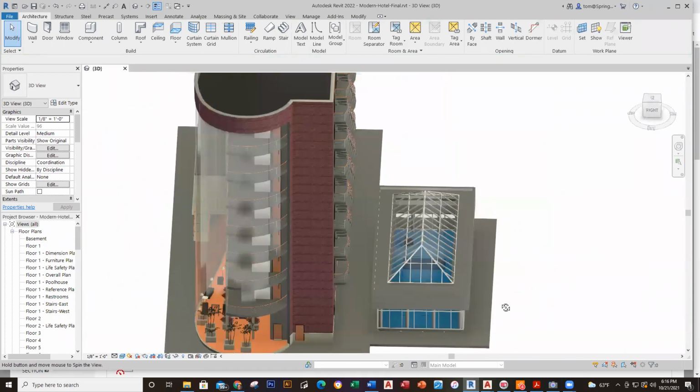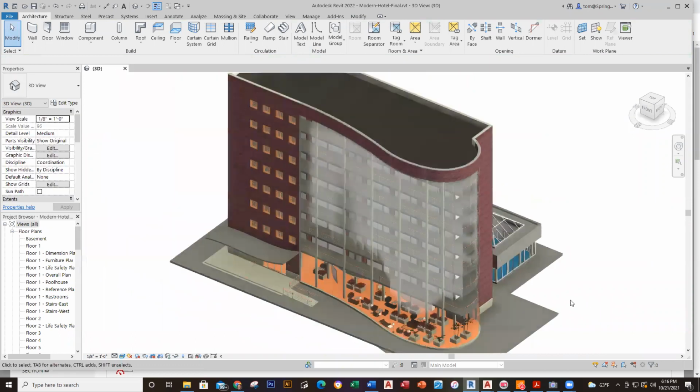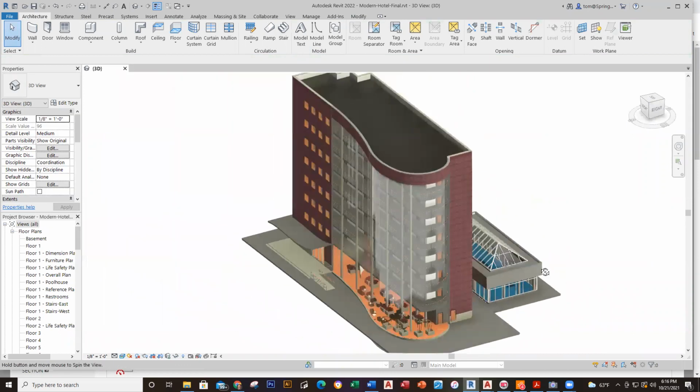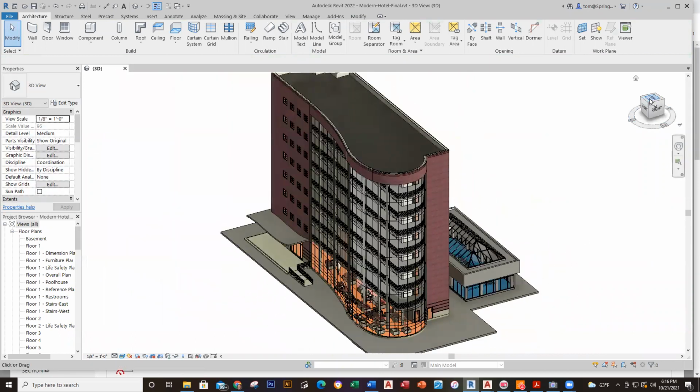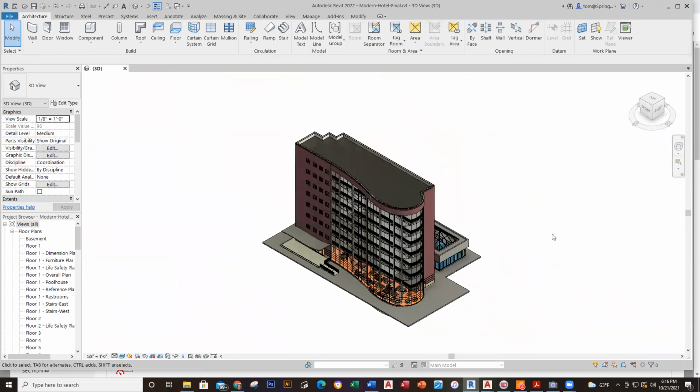So I can go ahead and take this and kind of slice it around and do this. Now that I've done that, I want to just kind of talk a little bit about how Revit is set up right here. So I've got this complete control over that. Then over here, you're going to notice that I have floor one and so forth.